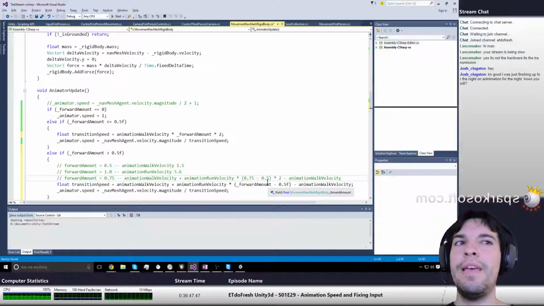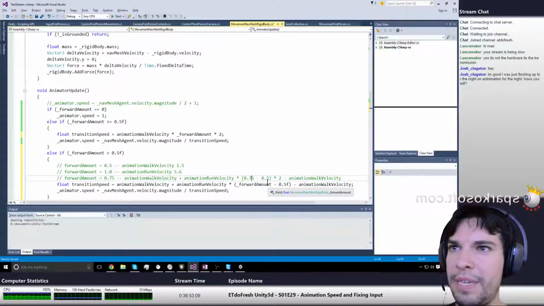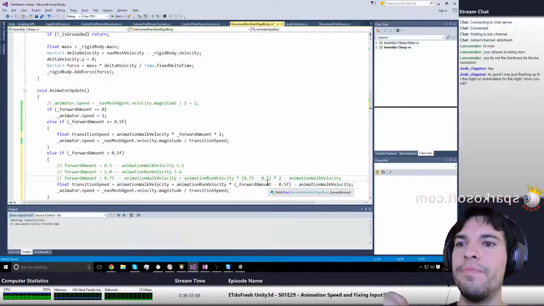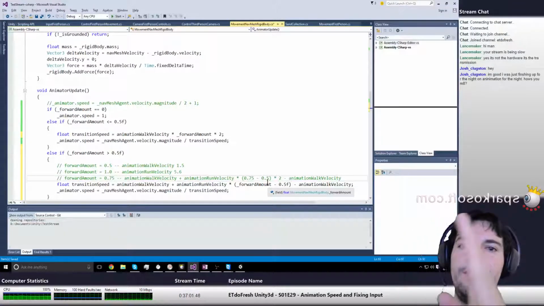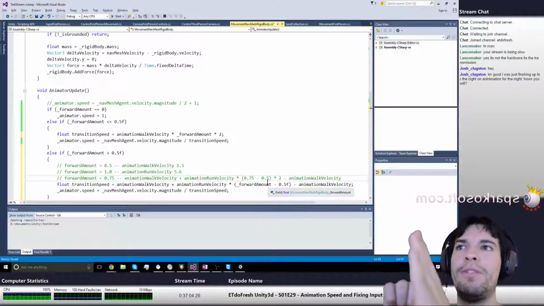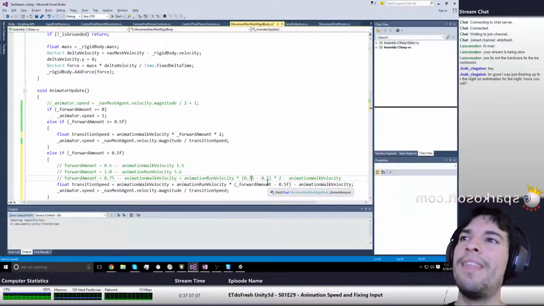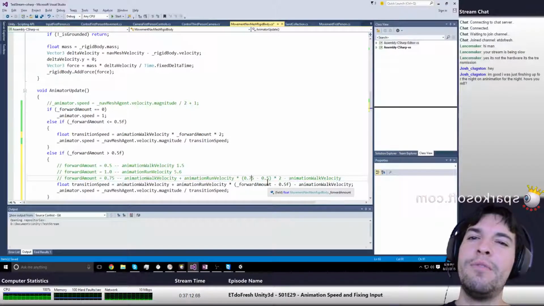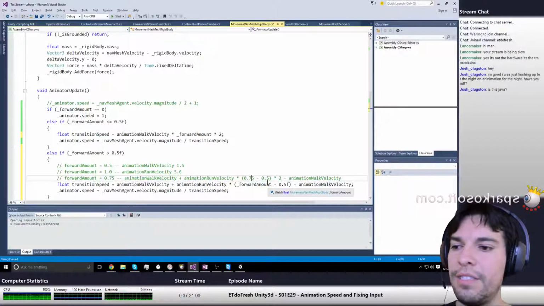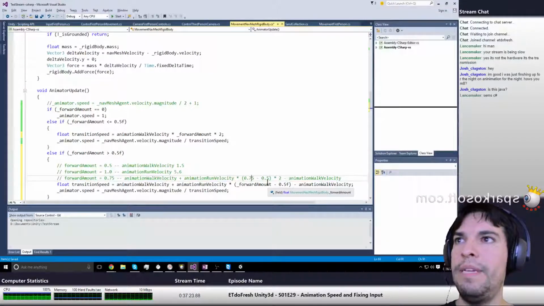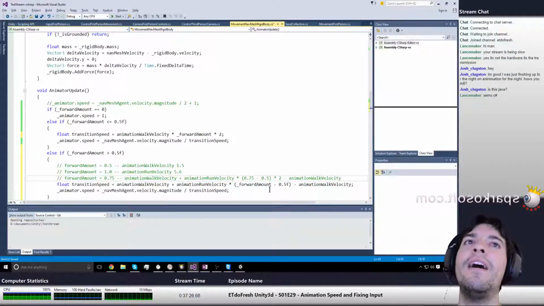I'm doing some animation calculation because I have 2 different animations running at 2 different speeds, but I guess my capsule collider just moves whatever I tell it to do, and I want the animation to match the speed of that capsule collider. So I'm just trying to do some math so that whatever animations I put in there, it doesn't really matter about the animation speed itself. It will matter more about just the average speed, that will be the only thing that really matters. Yeah, it's C#.